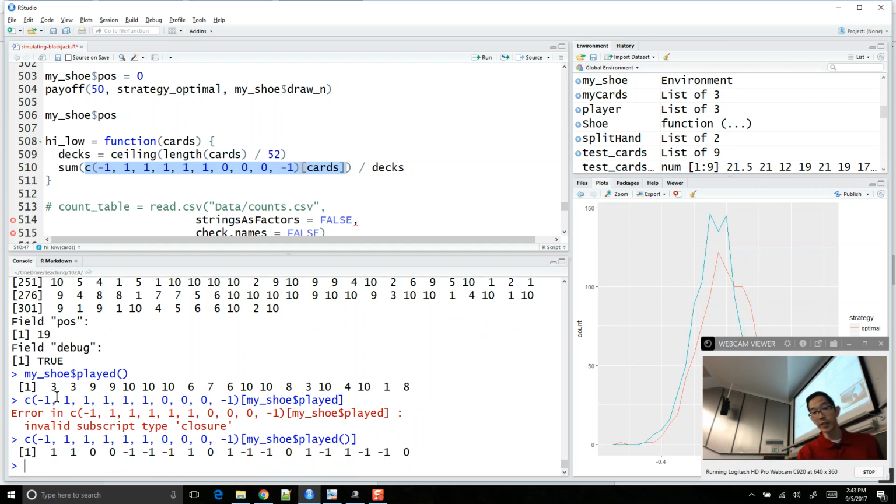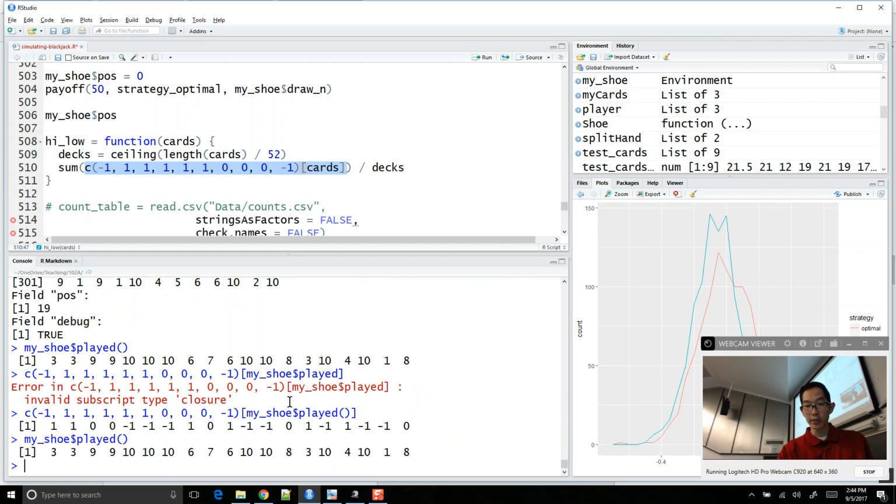Here it assigns the count for each of these things, right? 3 is a 1, 3 is a 1, 9 goes to 0, 9 goes to 0, 10, -1, 10, -1, and so on and so forth. So we can see how each of the cards that get played, by indexing this way, we can get this, okay? And so what the function here does is it just takes this and adds them up.